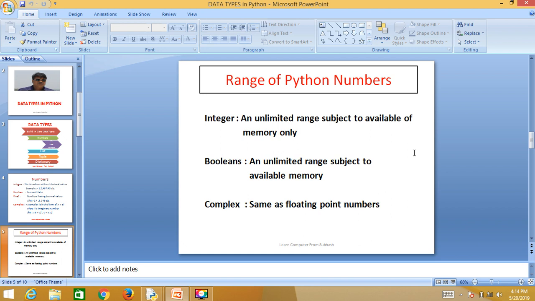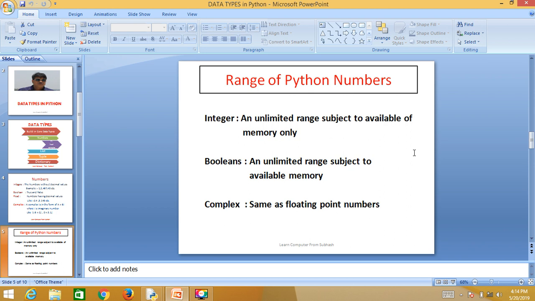Now next is the range of Python numbers. Python provides an unlimited range. If we want to calculate the factorial of an integer number in C++, it has a lot of limitations. You cannot find the factorials of very big numbers.